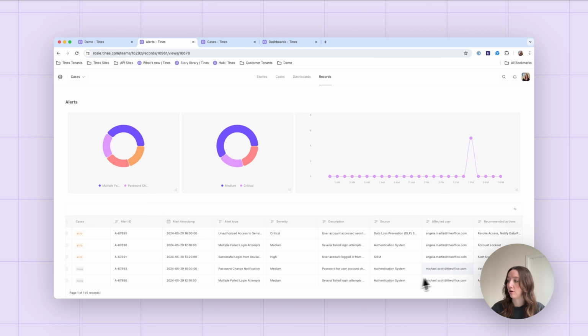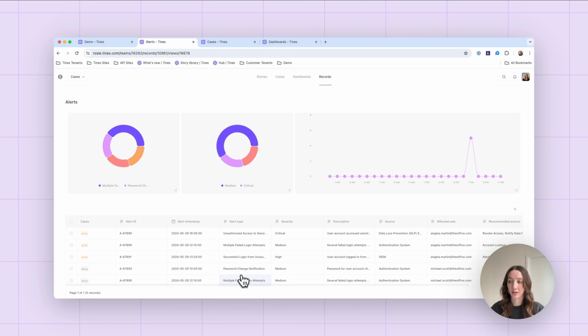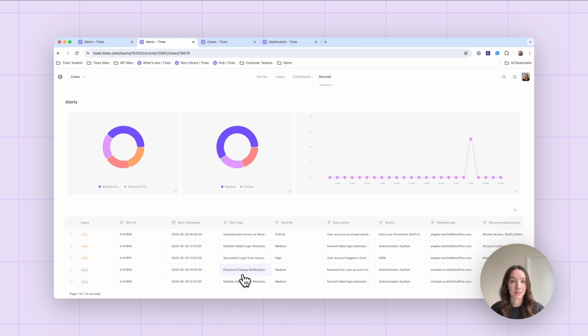In this example, our user Michael did something we've all done. He forgot his password. So he had multiple failed login attempts and then changed his password. Now, if we receive another alert that changes the context of this, maybe that unusual login from a different country or location, then we can add all of these saved records to that case. Your team will have full context. But for now, you can keep it as a record, keep it for your correlation, and not need to create a case related to it if you don't want to.